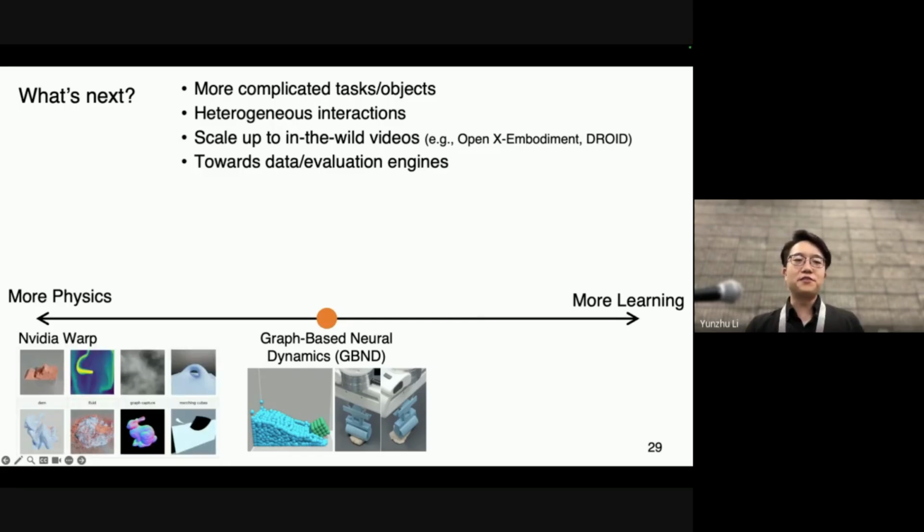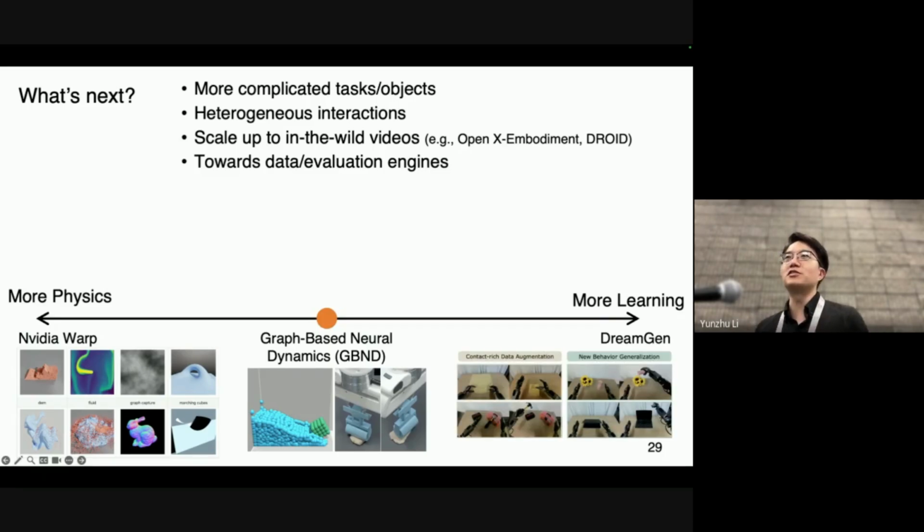On the left end, on the physics side, there are a lot of great physics-based simulators, for example NVIDIA Warp, which we actually are heavy users of. On the other end are examples like DreamGen, recently released also by NVIDIA. They're trying to learn 2D video predictions, and that can be retargeted to the robots. And both ends have their issues. For example, on the physics side, you need the full state information of the environments. And on the learning side, many of the existing results are only based on 2D videos. They don't have explicit 3D structure.